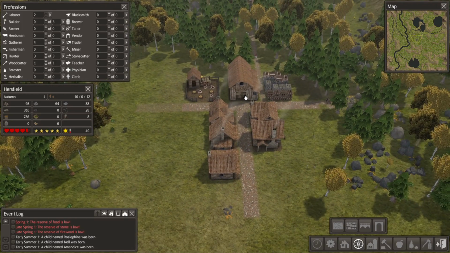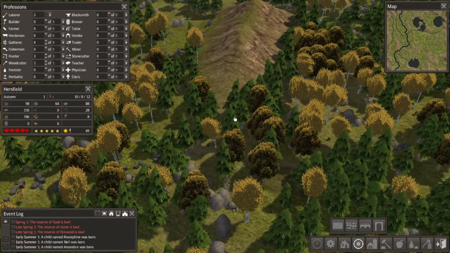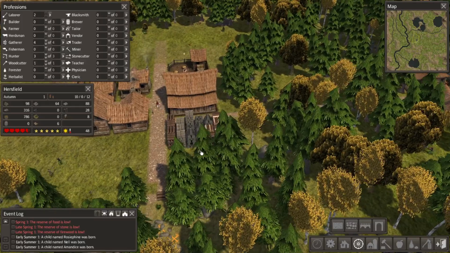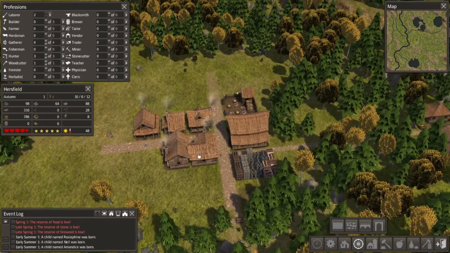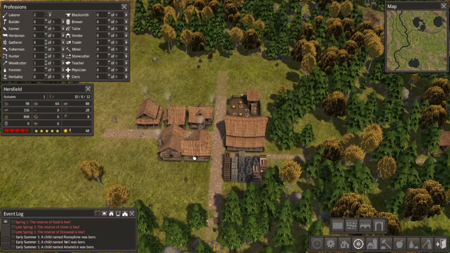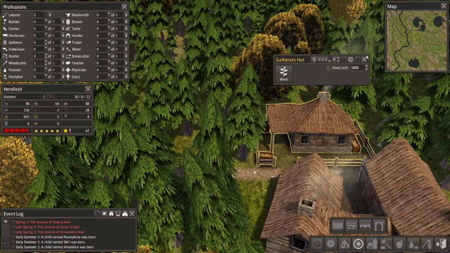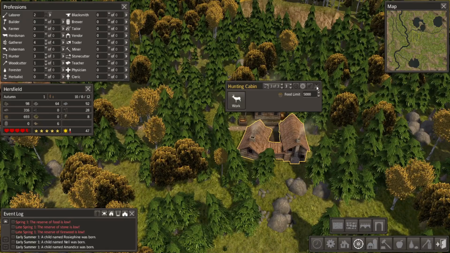We have gone from early autumn to autumn. We have a nice stockpile. We have 3 additional members of the family from when we started. 3 more children were born in early summer. We have a gatherer's hut. Hunting cabin.